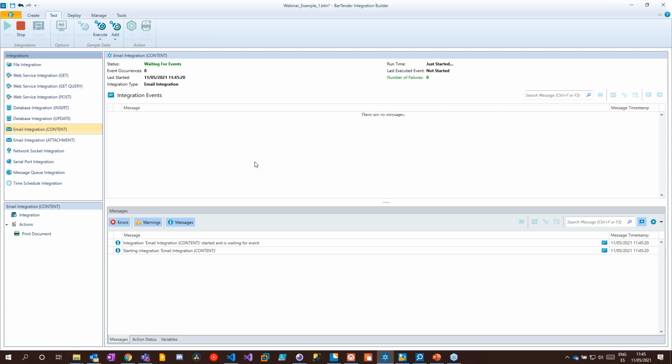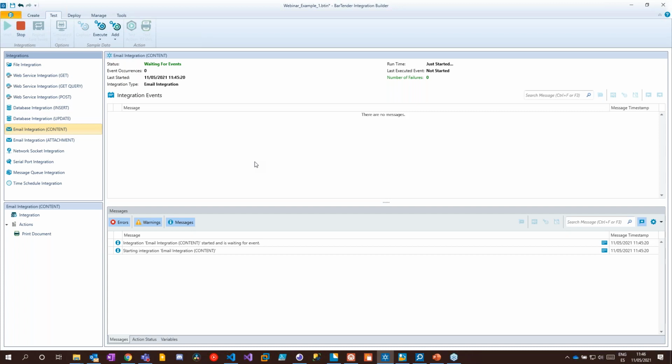What would be a good question to answer at this point? What mail servers are supported? POP, IMAP, off the top of my head, I'm not sure. I would need to look. We'll have to get back to you on that one. Can you process an email with more than one Excel file? Ooh, I would need to stop detection and have a look and tell you.